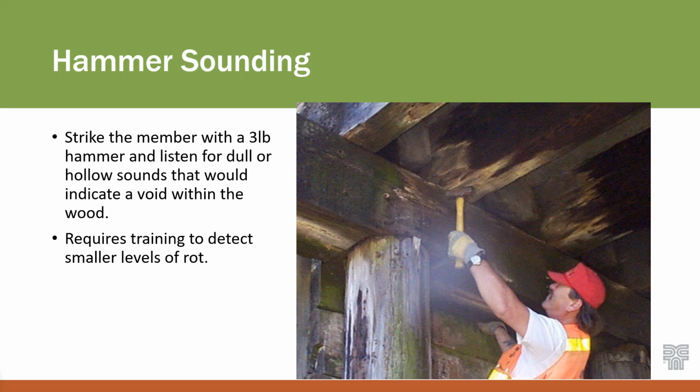When you have smaller levels of rot, it becomes really hard to find with hammer sounding. I don't know that I've ever been trained enough to really be able to find it unless it's pretty bad, right? If you have pretty significant rot on the inside, then you can usually tell.